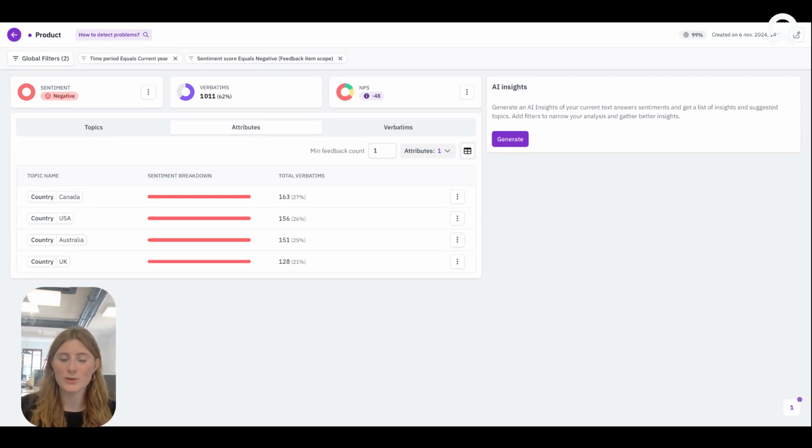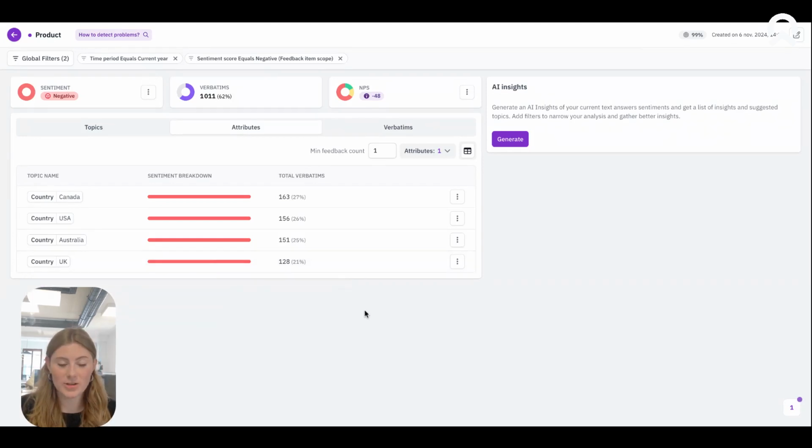It's good to know that it's positive in which countries, but here I want to take action. So I will try to understand where the negative is. Again, it's quite similar everywhere, but we still see that the UK, for example, is the one where we have the least verbatims. This is just to show you that you can really navigate with the features to help you understand what is the issue, where it is, and where the action is needed.